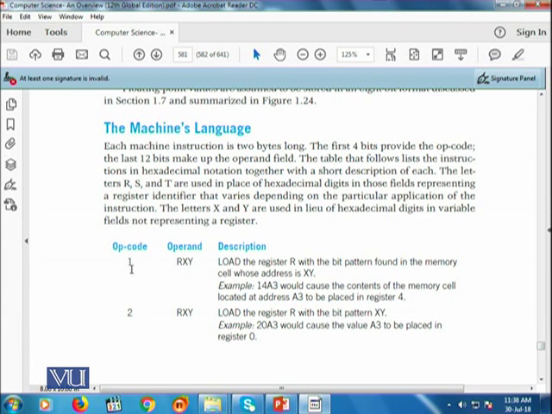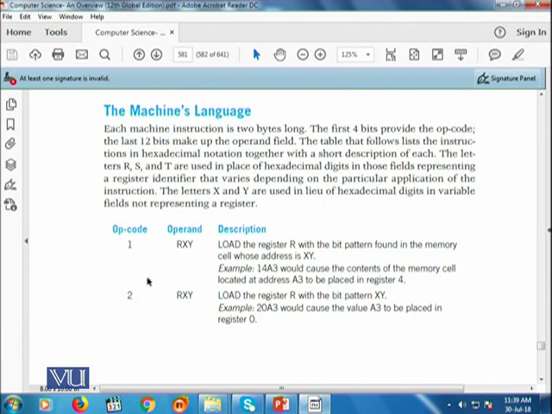For example, if you see an instruction with 1 at the start, that means you need to load from the main memory. R is representing the register number where that loading should be performed, and XY is denoting the location in the memory from where the data should be fetched. For example, if it is written 1500, this would mean that 00 is the location in the RAM, 5 is the register number available within the CPU, and 1 means that you need to load.